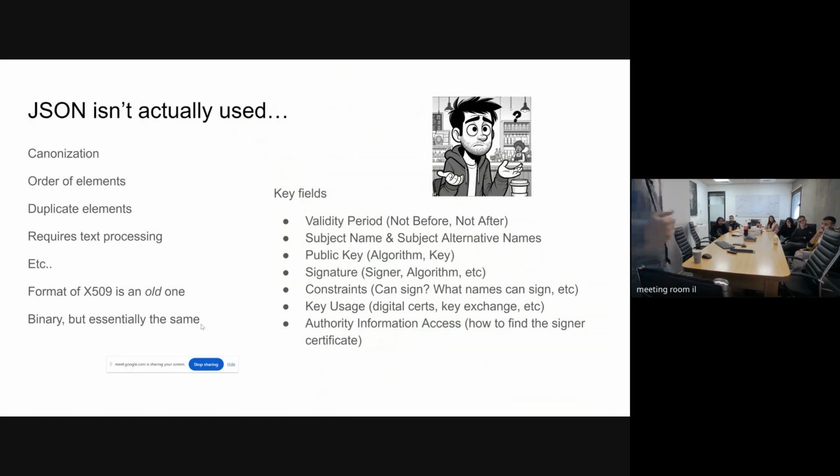We typically use external certificates, which are using a format called ASN.1 encoding, which you can think about as very similar to JSON, but binary and annoying. There are a couple of encodings there and a bunch of other stuff like that, but it doesn't actually matter. Conceptually, it's the exact same thing.